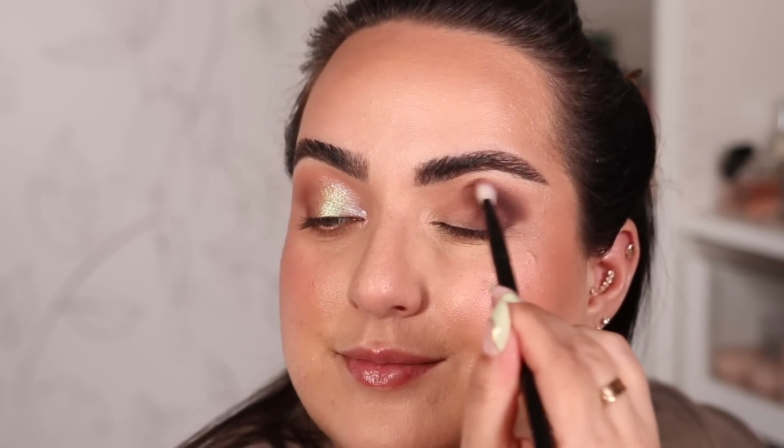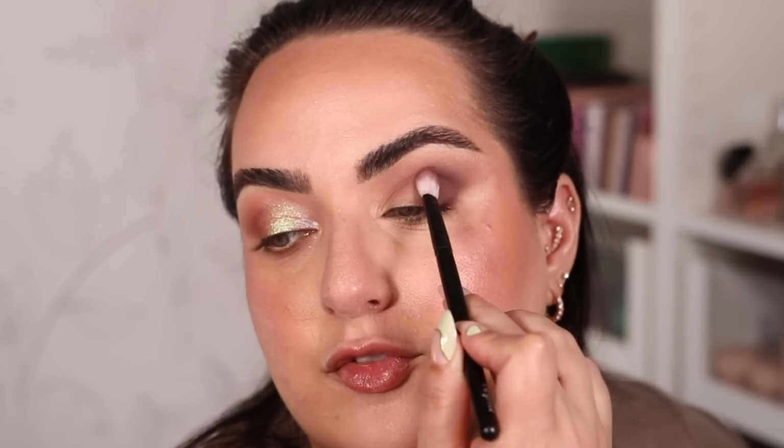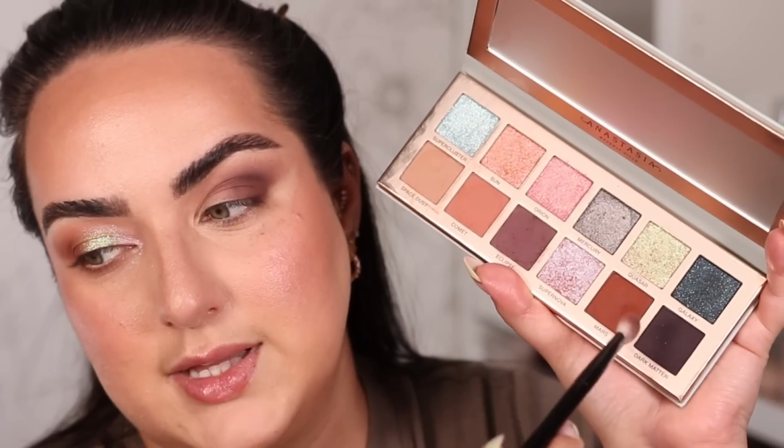So just back and forth, diffusing that shade into my crease color around halfway in. I don't want the fallout to get worse, so I'm going to clean it now. And I'll just reapply concealer there in a second. Back with my REPHR number 15, because I had a bit too much of this color on the number 1. I'm just blurring out my edges and adding that color back to the outer third of my eyelid with the REPHR number 1.